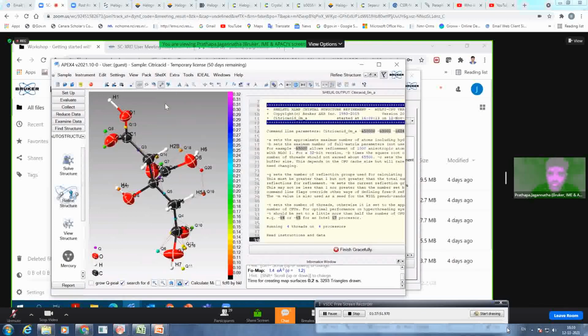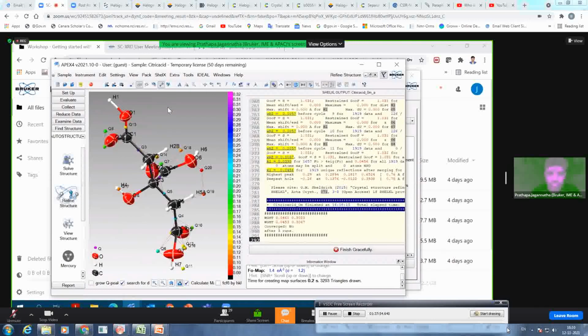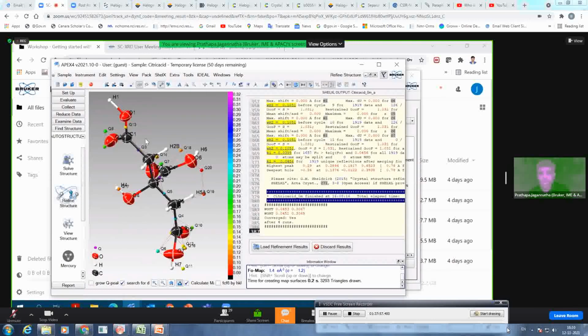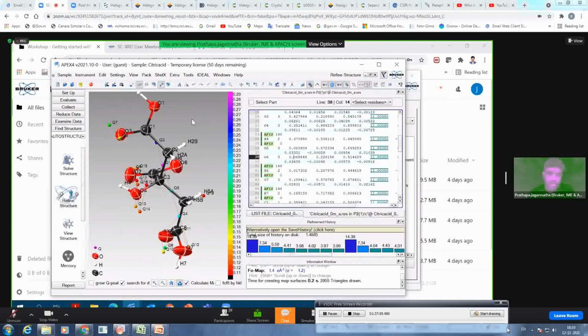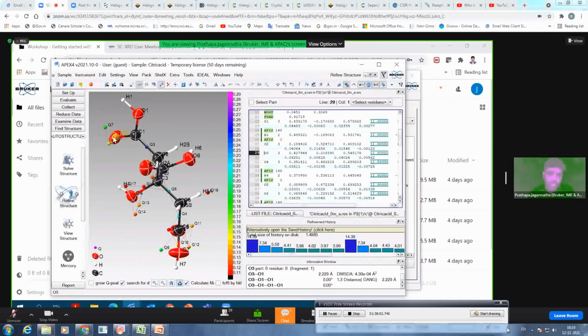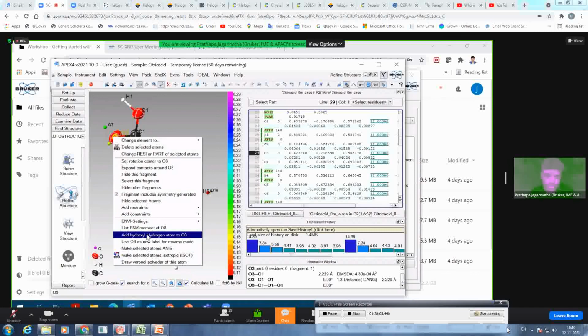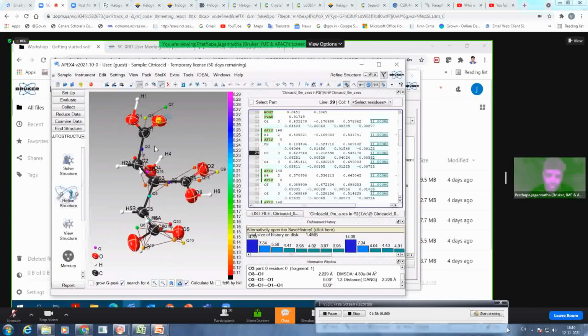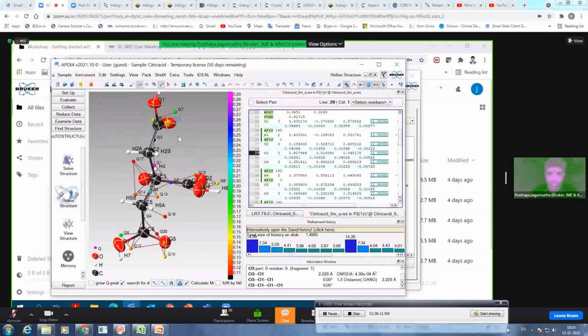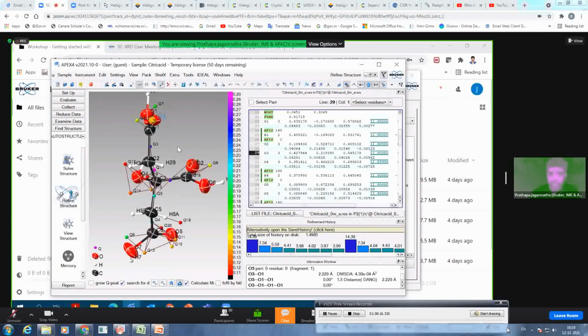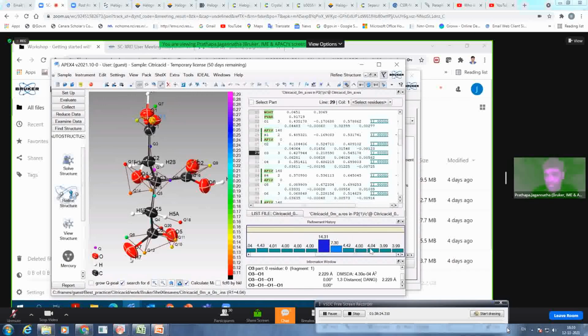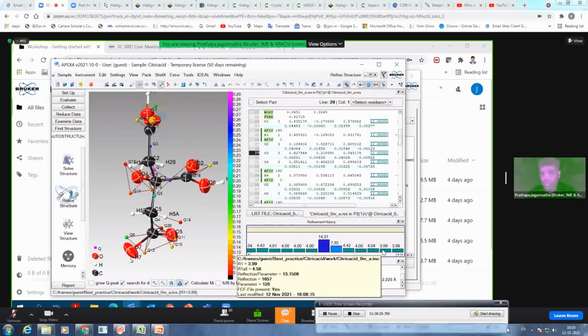Okay, so this is how you refine your structure, and then you can also do further finalizing of your structure, like trying to refine until the weight converges. If there is any hydrogen missing, please look carefully and add those hydrogen. You can also click on that particular atom and then directly add a hydroxyl hydrogen or whatever you want, or the methyl group or amine group. You can add whatever hydrogen is missing.